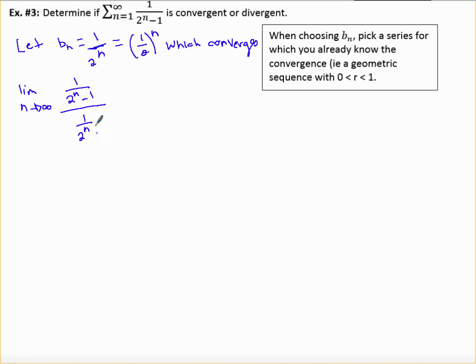So this has created for us a complex fraction. That's okay. A complex fraction is easy for us to simplify, and that's what I'm going to do next so that it doesn't look so complex. I'm going to multiply by the reciprocal. So I've got 1 times 2 to the n, which is 2 to the n, and 2 to the n minus 1 times 1, which is 2 to the n minus 1. So I'm just multiplying by the reciprocal. Oop, I forgot my limit. They're sneaky.